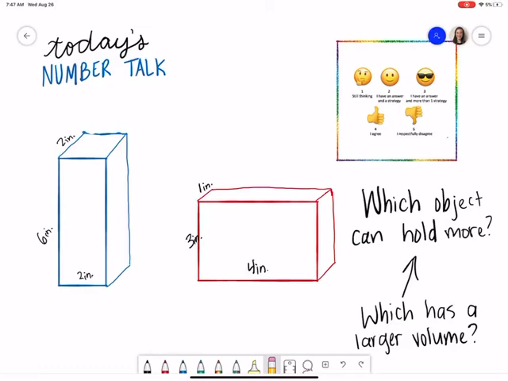Remember, we're going to use our number talk. 1 is still thinking. 2, I have an answer and a strategy. 3, I have an answer and more than one strategy. 4, that will be agreeing with someone. And 5 is respectfully disagreeing. So since you're at home, what I want you to do is come up with at least one strategy. If you can think of 2, pause this video, think about how you would do it, and then explain it to a parent or a sibling or someone around you.